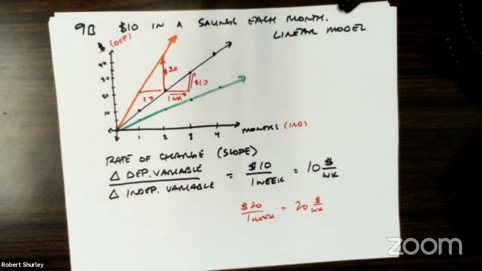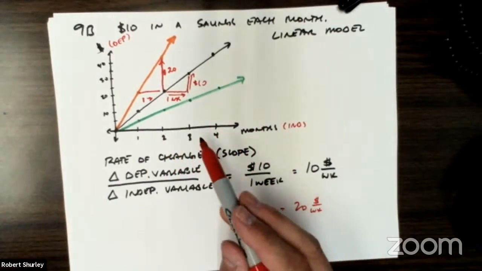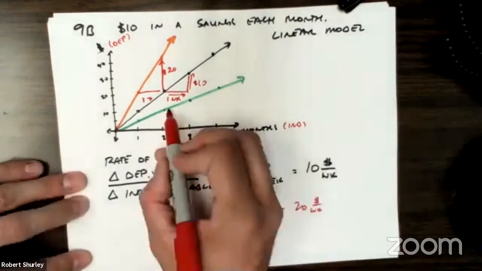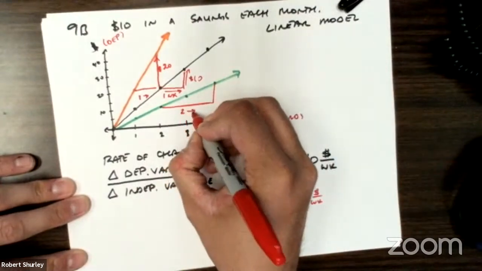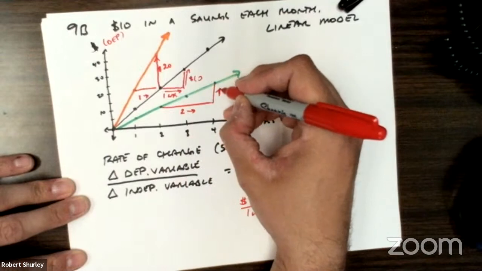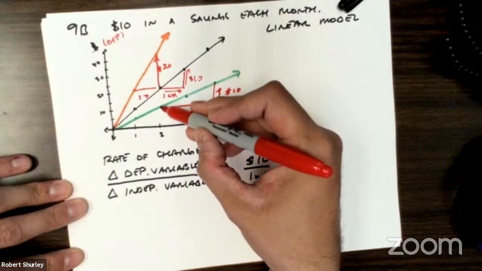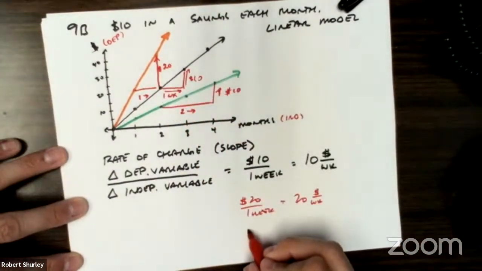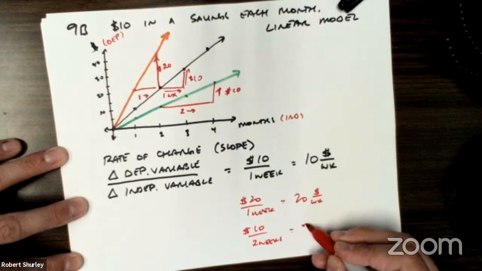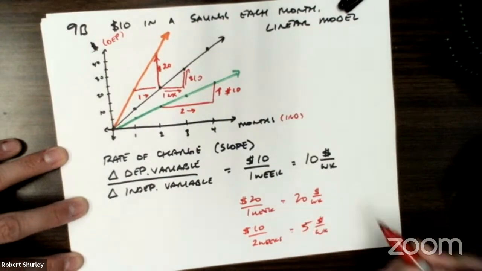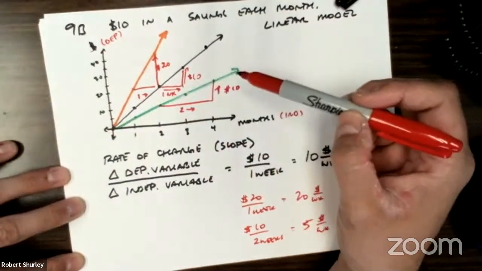And look, you can find a slope or a rate of change over multiple x units if you want. So let's say we went from 2 to 4. So I want to go from here to here. So 2 weeks over. In 2 weeks, for this example, I would go up $10, right? Because I was saving $5 each week. So it went from $10 to $20. So my rate of change would be 10 over 2, which turns out to be $5 per week. But notice the $5 per week slope, that rate of change is the lowest. It's the least steep, okay?